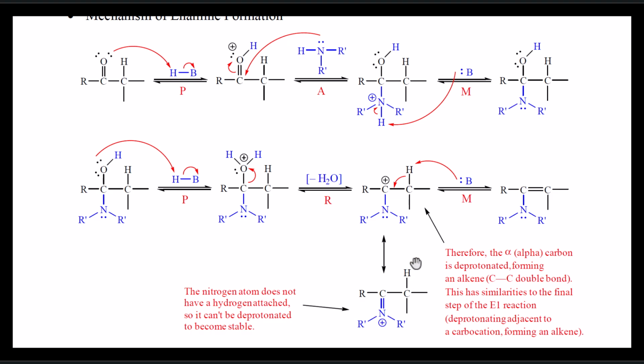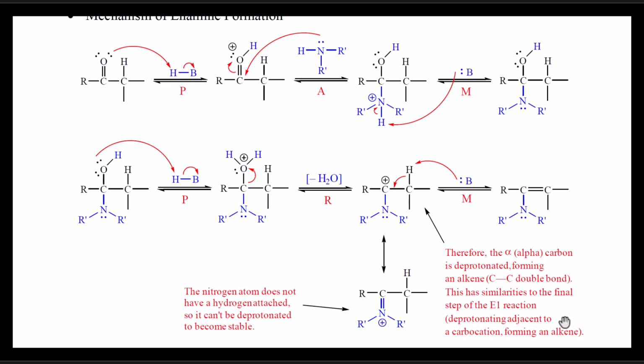Instead, then, we're going to have to remove a different hydrogen. The hydrogen we're going to remove is going to be the hydrogen on the alpha carbon adjacent to the carbocation. We can see it most clearly in this resonance structure. Base will come over, remove that hydrogen. The pair of electrons from the CH bond will move down toward the positive charge and form the ene double bond.